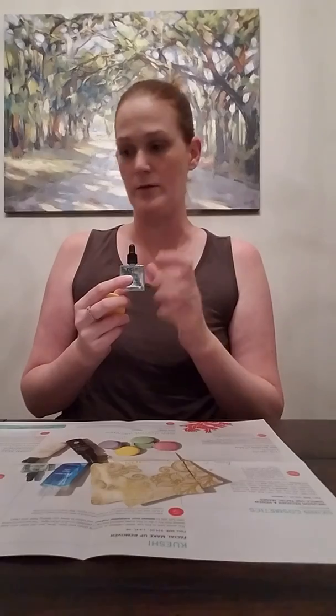Okay, so that is that. So remember, this box does 5 to 6 full size and deluxe products. So we have 2 of this, so I guess this would be deluxe size because 4 is considered full size, but 2 skin face masks. We've got a full size makeup cleaner. We've got 2 deluxe size hair products. We've got a full size lip balm and a full size cuticle oil. So half deluxe, half full size.